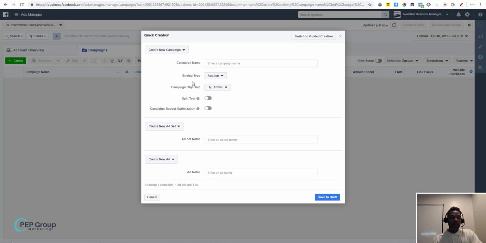And that screen here is set up. So let's take a look. All right, what I want to do is walk you through some basic things. First off is the campaign name. Your campaign name could be whatever you want it to be. You just want to make sure that it's identifiable, because if you start building a lot of campaigns, you'll know exactly what it is.